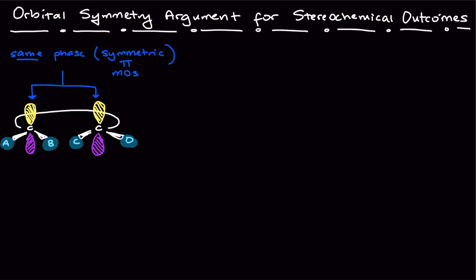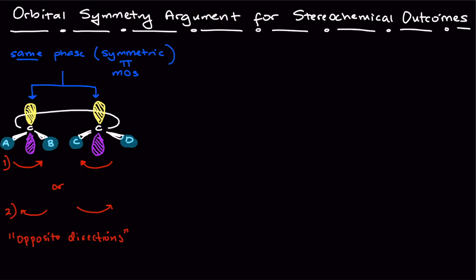orbital. In order for these two lobes to orient themselves to achieve sigma overlap, we are going to need to rotate one of the lobes in a clockwise direction while the other one is in an anti-clockwise, or counterclockwise, direction. And there are two possible ways you could have rotated. So we have rotation 1 or rotation 2.